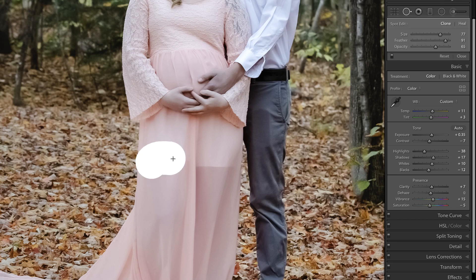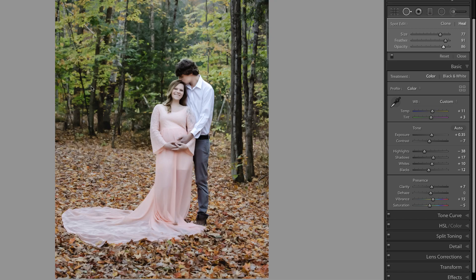What I'm going to do is just brush over this area with this rather large brush. Lightroom selected a pretty good source down here, so I'm just going to make sure that that lines up appropriately. If we take a look at this adjustment off and then on, I think what we could do is increase that opacity quite a bit.